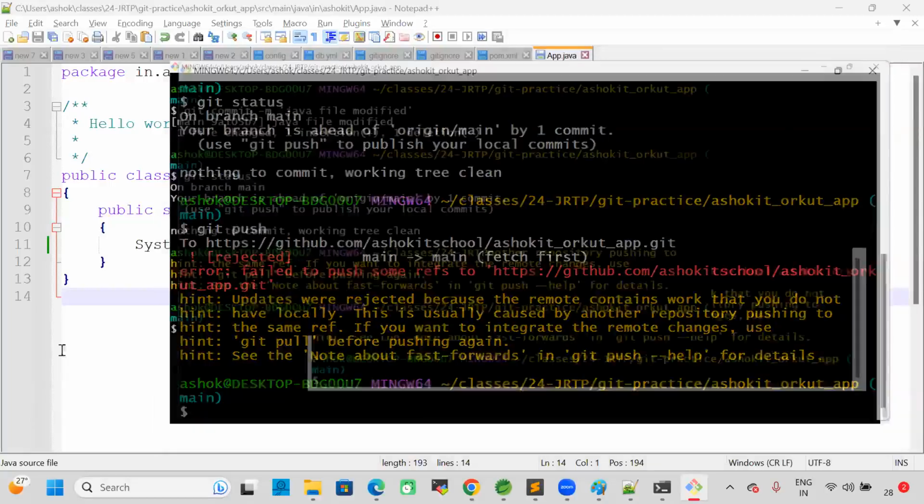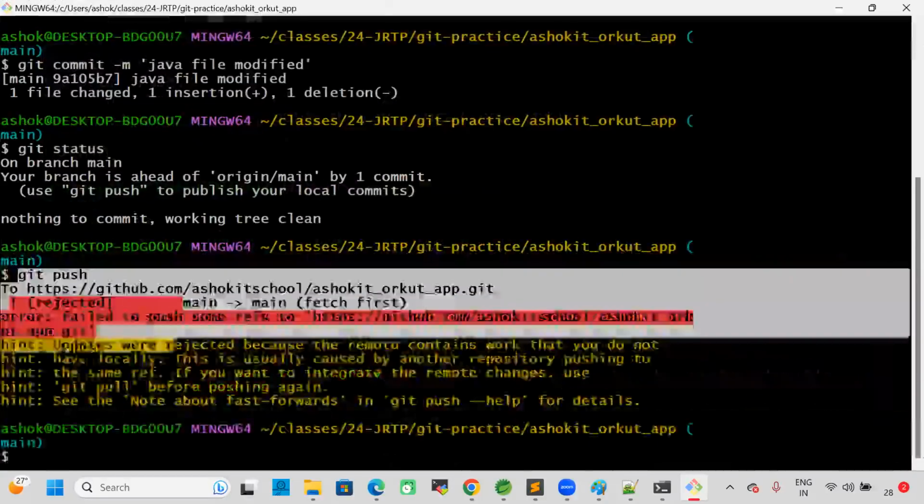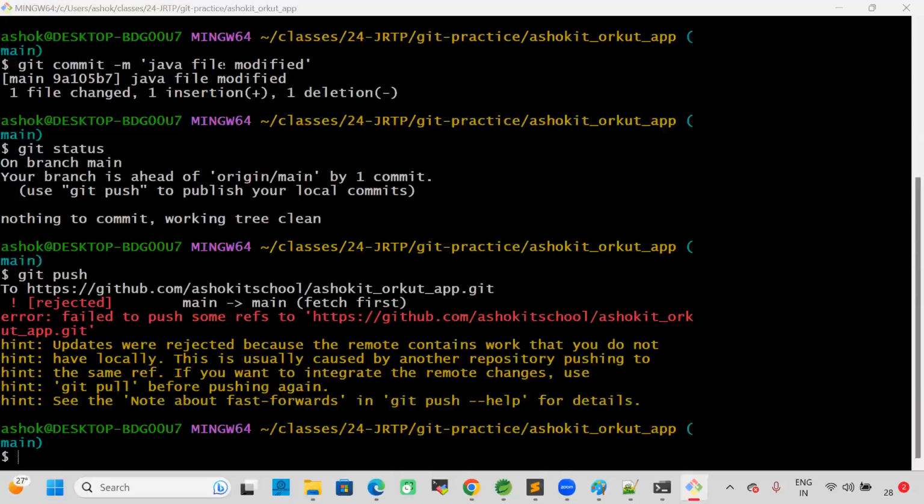It is not accepting my push. Can you see why it is not accepting? Can you read the reason? Git push, it is rejected.